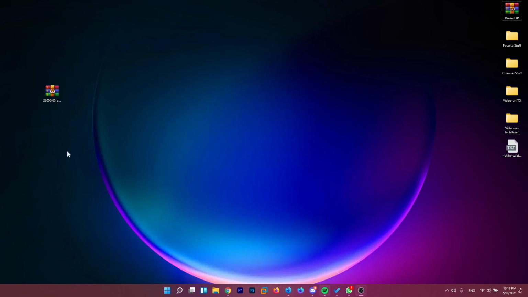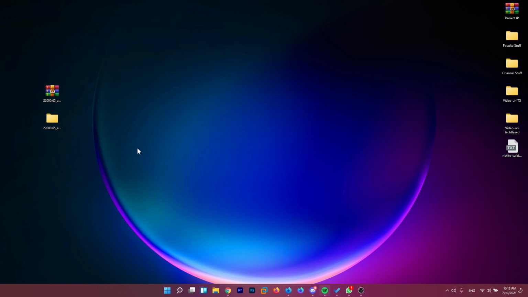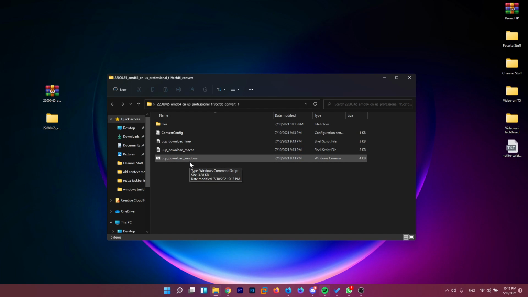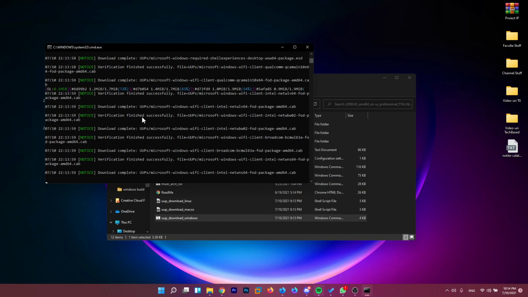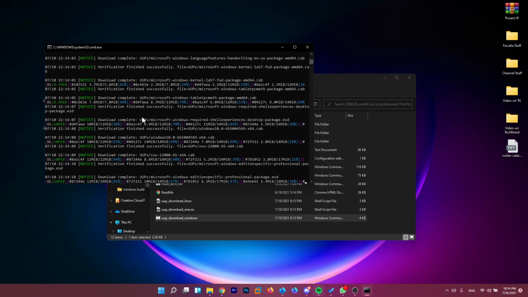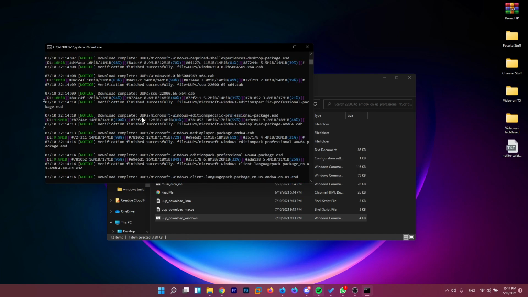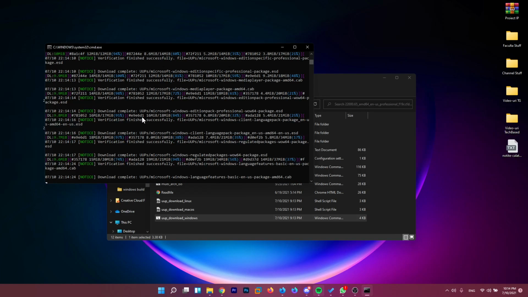After the download is finished, we will have an archive on our desktop or wherever we saved it. We can extract it using 7-zip or WinRAR, and we will get this folder in which we will have a script that will allow us to download the Windows 11 packages from the official Windows Update servers, and then convert all those packages into an ISO. All we have to do is double click on this script, UUP download Windows, and when User Account Control pops up, just click on yes, and as you can see here, this script will start running. First off, you'll have a CMD that will download all the necessary files, and later on, PowerShell will open up, and the process of converting those packages to ISO will start. The process should take up to 30 minutes depending on your internet speed for the download part and your computer for the conversion part.